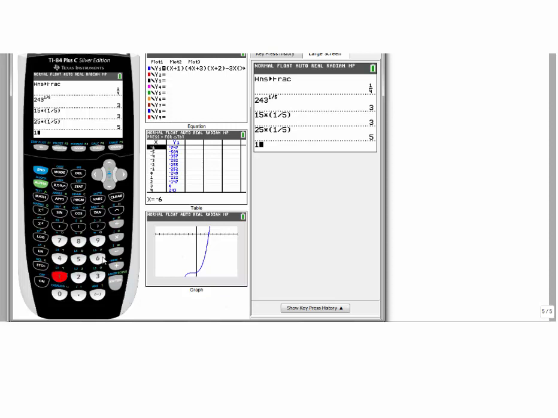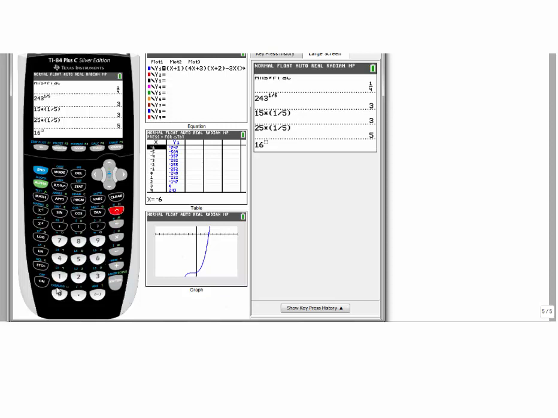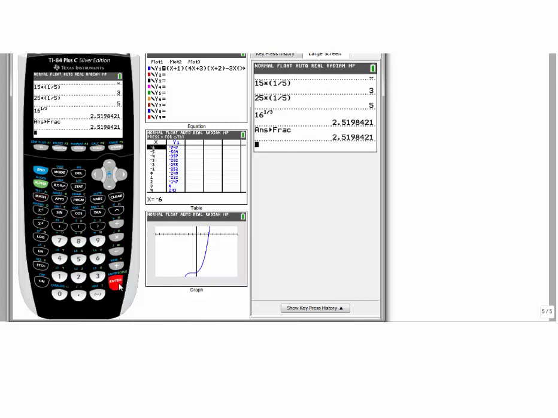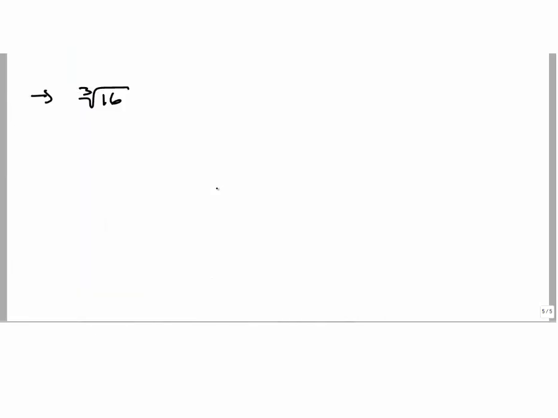Now sometimes you'll be asked to simplify an expression that you can't simplify all the way down. So for instance, the cubic root of 16. Well, that would be the same as 16 to the 1/3. Make sure you use those parentheses if you have your caret key. If you notice, this doesn't convert. I could try and change this to some sort of a fraction. That's not really helping me either, because it's a number that doesn't change to a fraction. So I'm going to have to simplify this by hand.